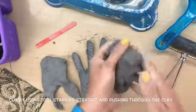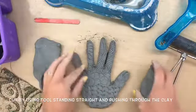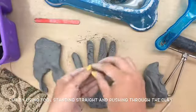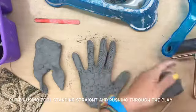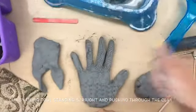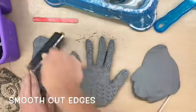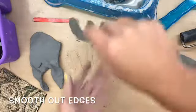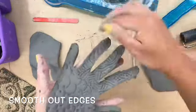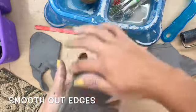Now that extra clay is going to be important. We are going to use it to make a shape to put in the palm of the hand. So I'm going to use my extra clay that's already rolled out into a slab to make a heart. I'm going to roll out the extra clay so it looks like my other one, but you could absolutely just use one that's already flat — maybe you had that from rolling it out earlier. I'm going to put that clay aside while I use a little bit of water on my hand.